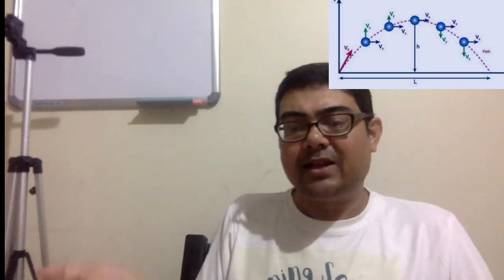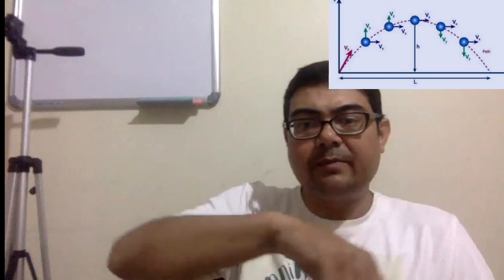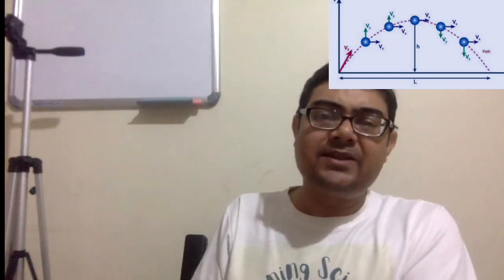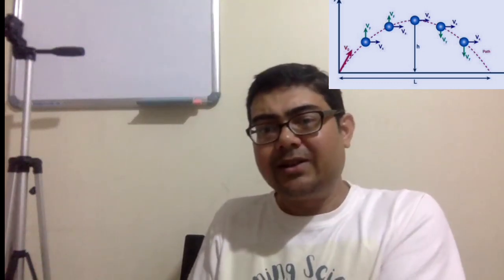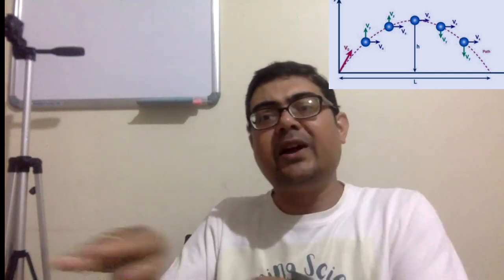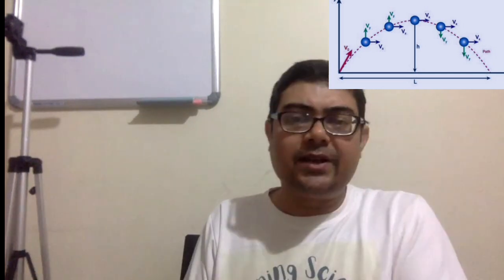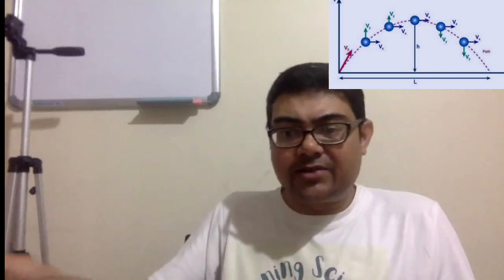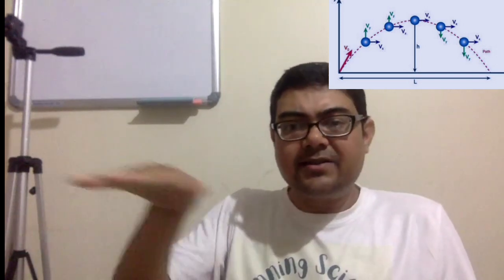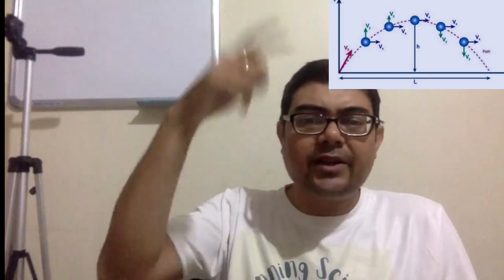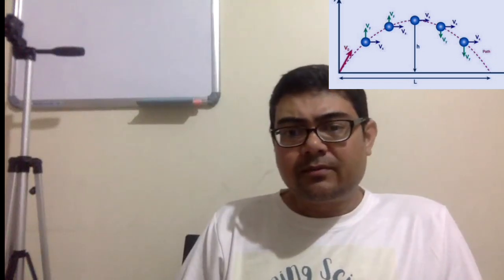Distance along x. Because the projectile was launched from the ground, after certain time it comes back to the ground again. Then the initial reference and the final reference become the same, right? And we are measuring the distance along x horizontally. That is why we should not take the y direction motion.